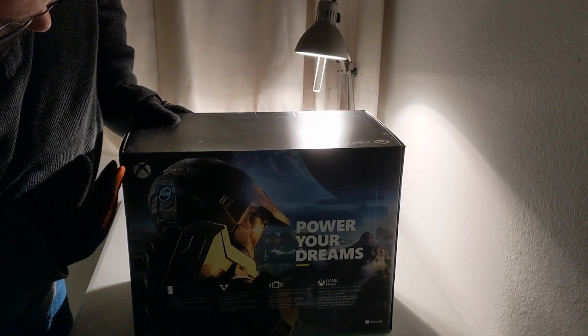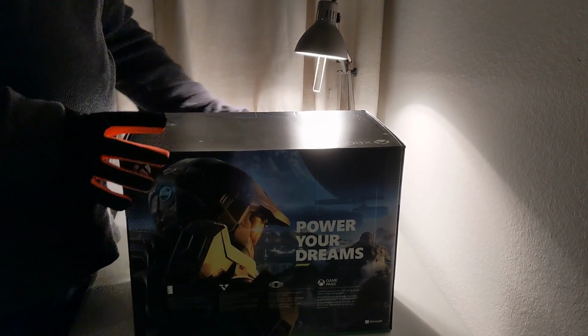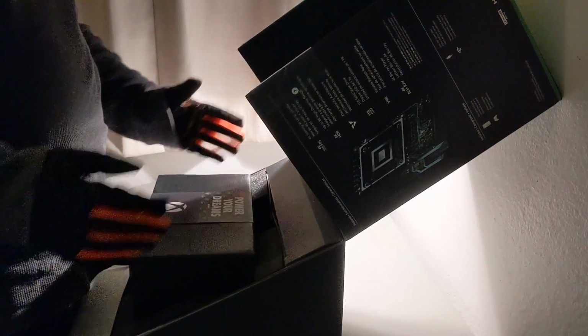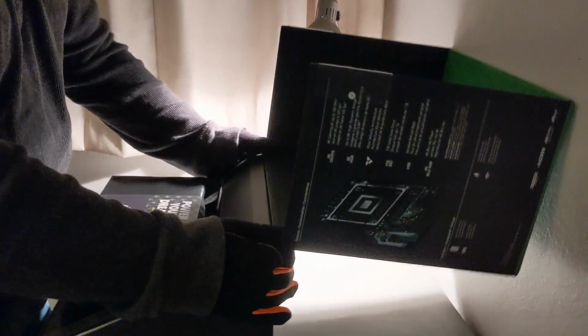It's also coming out of the box with the new Power Your Dreams slogan featuring the Master Chief, which rings a little hollow now that Halo Infinite isn't a launch title, but we know Halo's going to be there eventually.